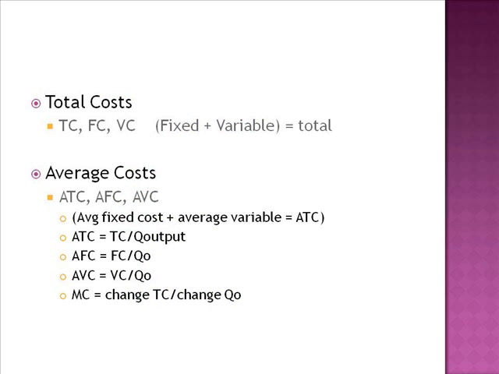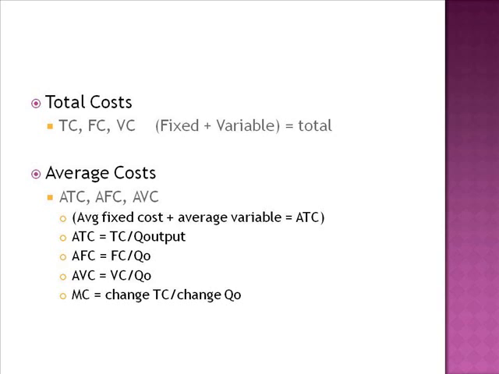Next you have the costs. Total costs, that's how much it costs you to make a good. It includes your fixed cost. The fixed cost means the amount you have to pay without making any item of good. Cake making business, I've got to buy my stove and I have to rent the bakery store every month. So even if I don't make any product, I've made those fixed costs.